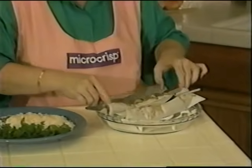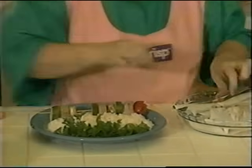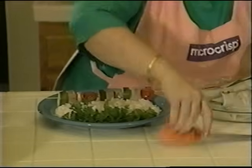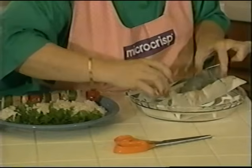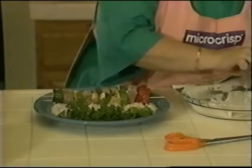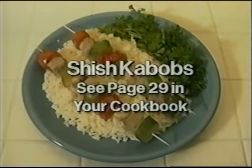Oh, and they look great, too. My tomatoes always fall off. No one will ever know. Oh, those look so good. But you know, seeing isn't believing. You're going to have to try this at home for yourself. How's that? Well, there you have it, from refrigerator to the table in under 7 minutes.